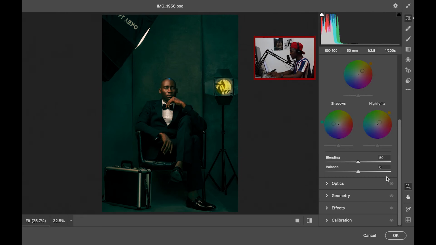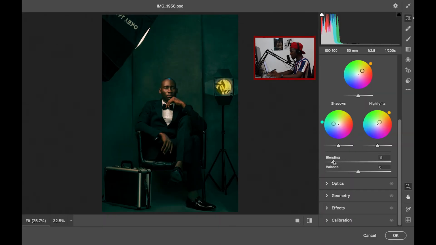This blending is just how all the colors you've applied blend together into the photograph. The effect is not that obvious, it's subtle. I haven't mentioned that earlier, but the effect is quite subtle.